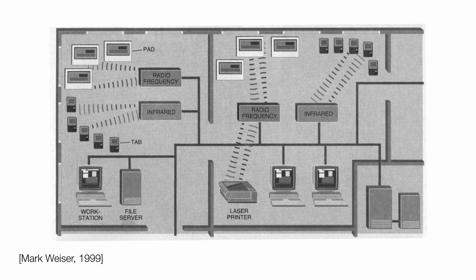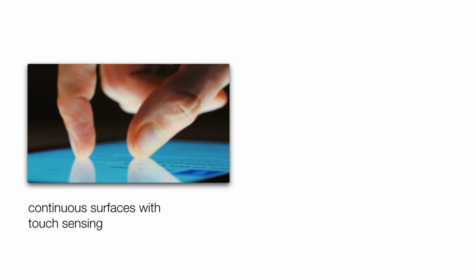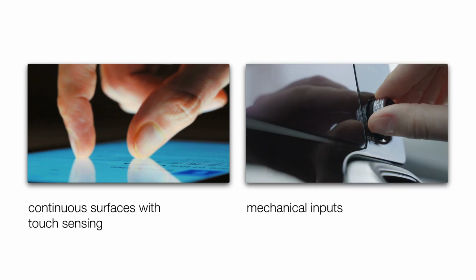Some would say we have reached the era of ubiquitous computing, with the proliferation of computing devices in our everyday lives. Interacting with our devices, however, has still remained largely constrained to two dominant types of interfaces. First are seamless, continuous surfaces, most often flat, with touch sensing, such as membrane keyboards on microwaves or touchscreens on smartphones. Second are interfaces comprised of mechanical inputs, typified by mechanisms like buttons, sliders, and dials.